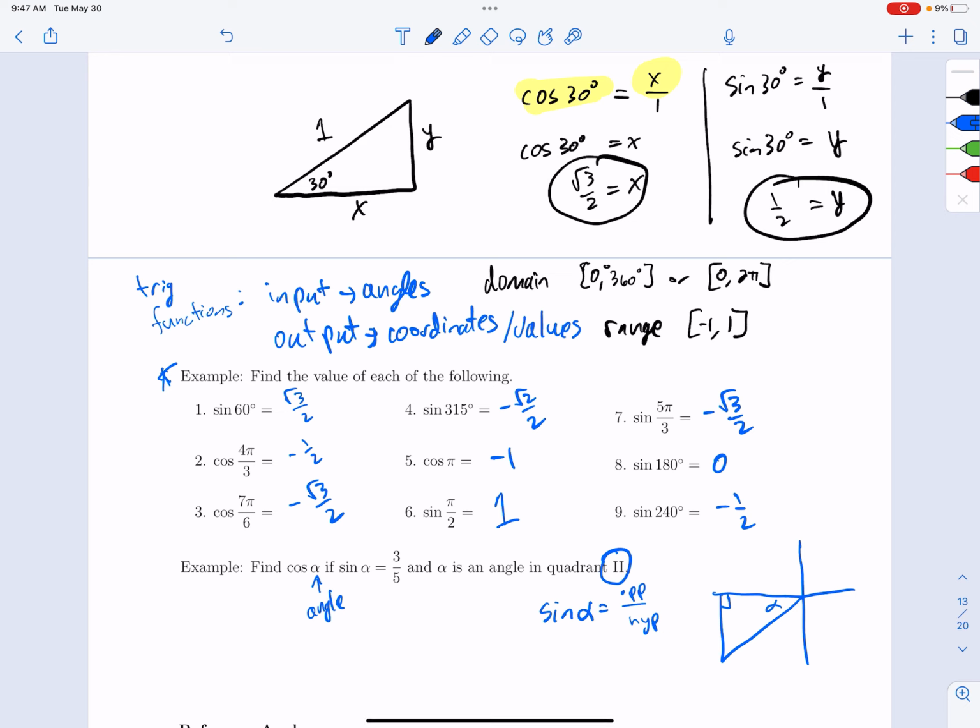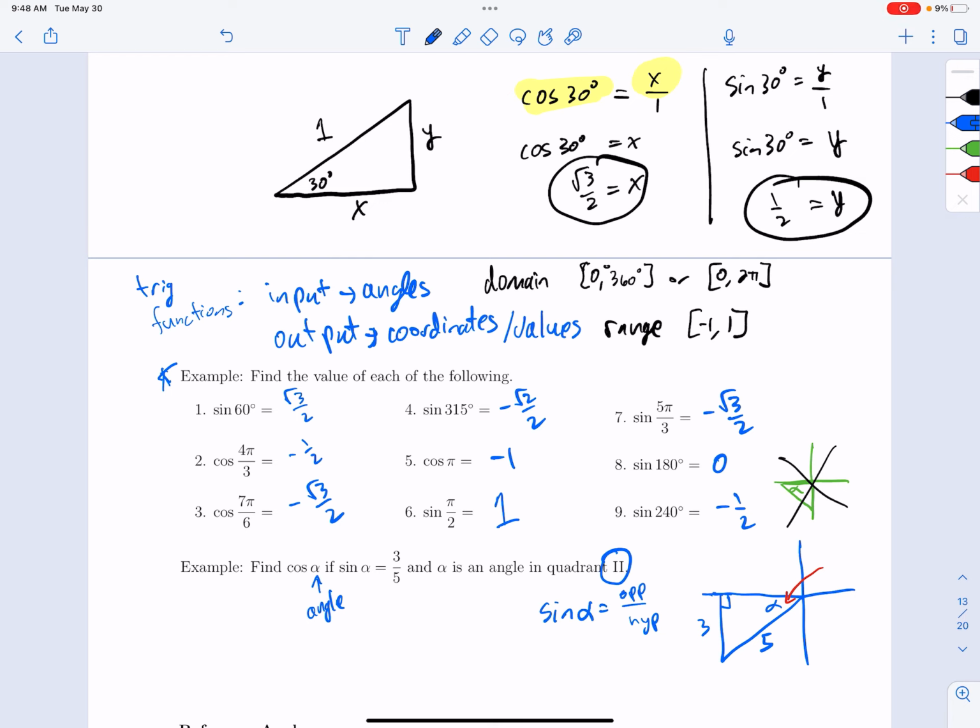When we're doing this type of question, always make sure that the angle is centered at the origin. So the angle should be at the origin. Sometimes students will draw the triangle something like this and try to put alpha there. That is wrong. Don't do it that way. We want the angle at the origin. And the right angle is always touching the x-axis here. So if sine of alpha is 3/5, that means the opposite side is 3 and the hypotenuse is 5.